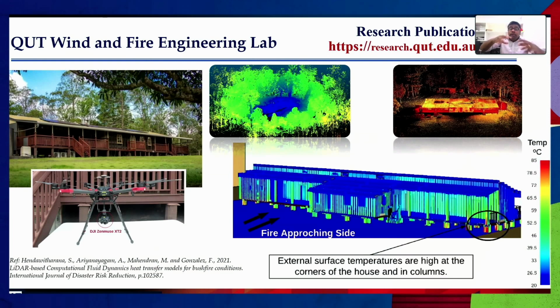How do you map the local surrounding of that building, and how do you perform a fire scenario and see the vulnerable areas of the building? So we do have a research paper on this, and we are still working on this project to understand the behavior of the building using its architectural features as well as the materials. Right. So that's our background.